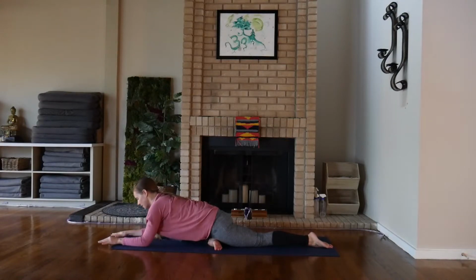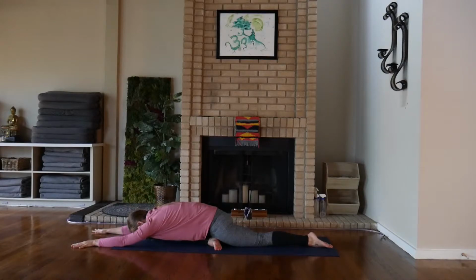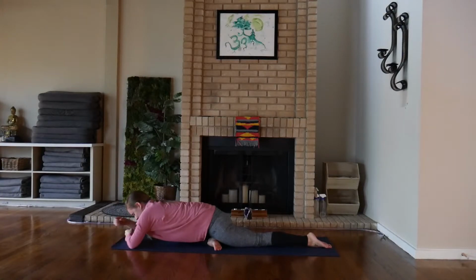This time bringing your forearms out to rest on them or stretching your arms all the way out in front of you. We come into a more restorative, gentle version of our pigeon. Ground your forehead down on the mat if it reaches. If not, you may like to stack your two fists underneath your forehead or have one palm resting on top of the other. But let yourself ground down onto something.